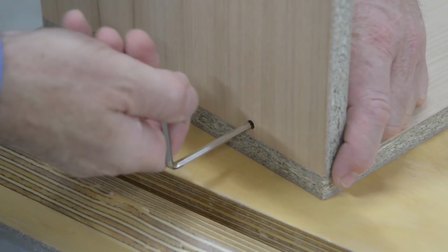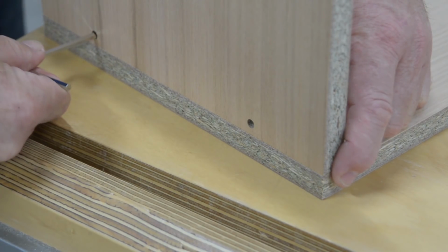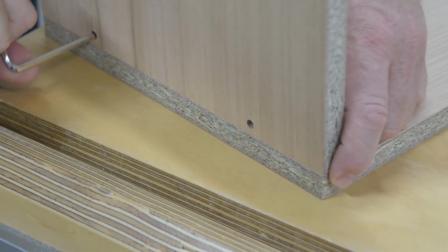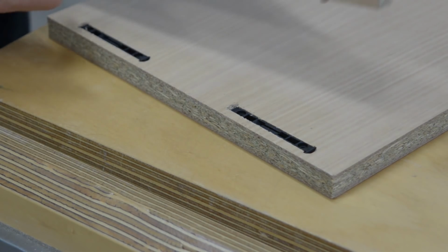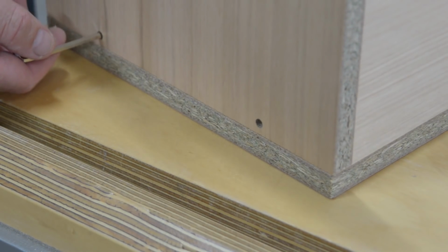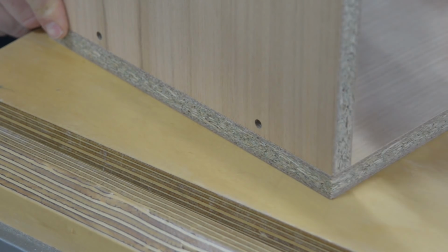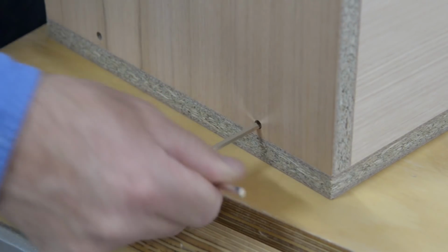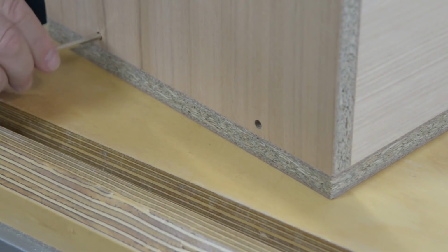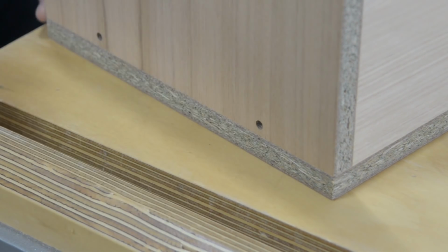Just undo that. There we go, released. Okay, so it is a knockdown fitting, genuinely, in the way that you can take it apart again and put it back together. And of course, if you were to glue this up on site, again, this would give a stronger pulling joint than the Tensos do. But of course, you do need access to the port for the Allen key.